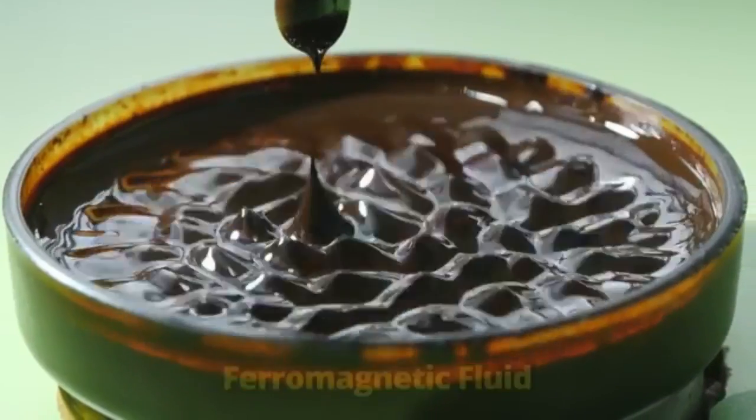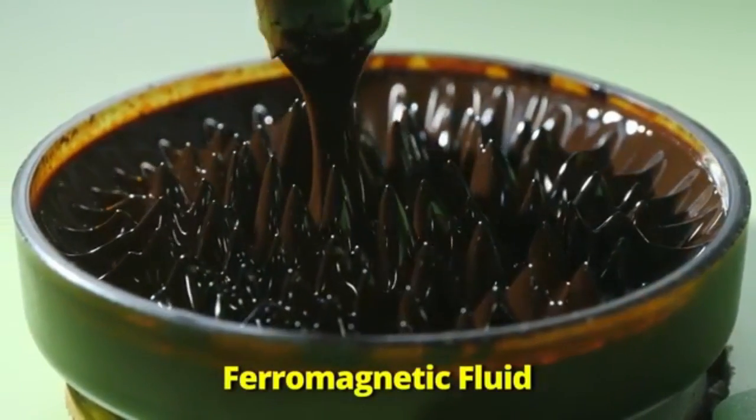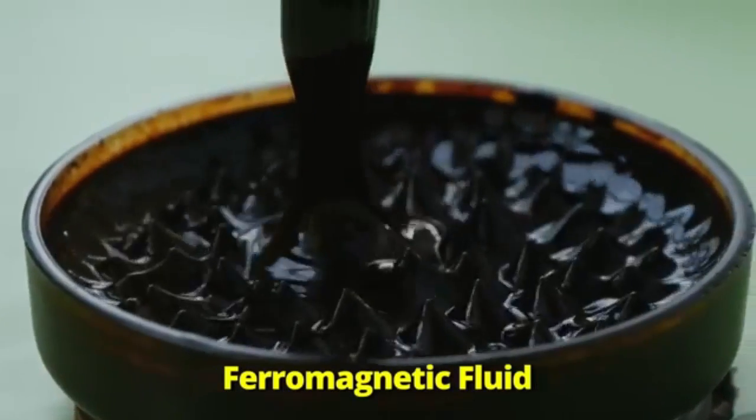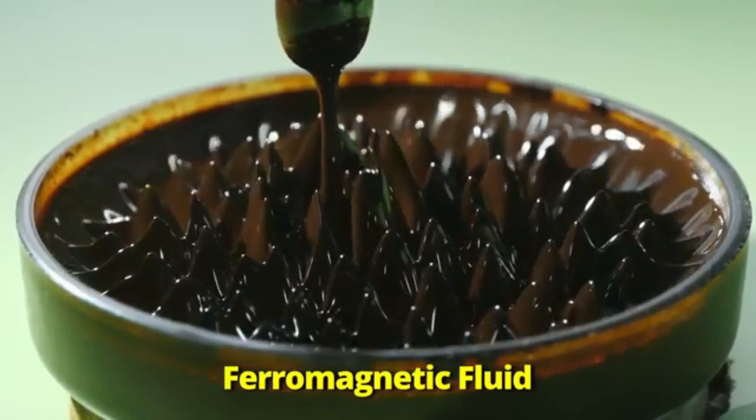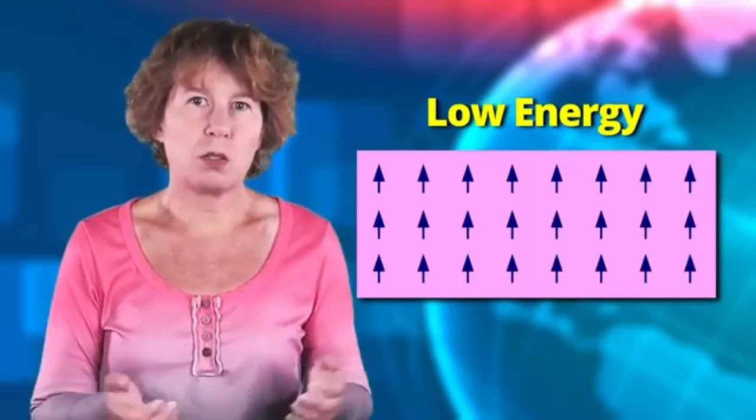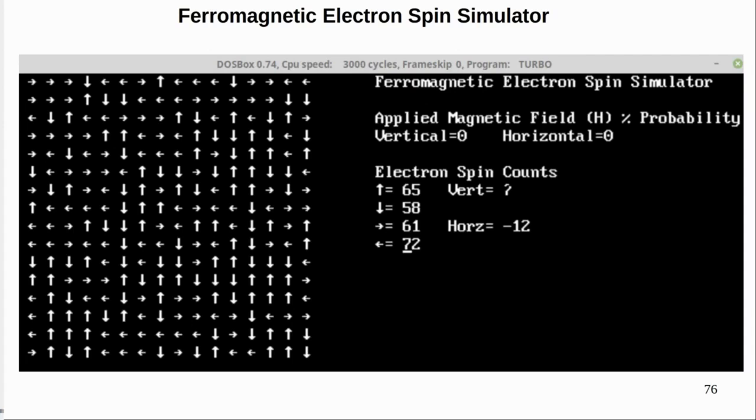In iron and a few other metals, the electron spins basically make each atom a tiny magnet. In the state of lowest energy, these atomic magnets are aligned with each other. But how do we save the world with that? I believe that I can see hints of how the electron spin interactions in the ferromagnetism can capture ambient fluctuation energy, acting as a kind of ratchet mechanism.